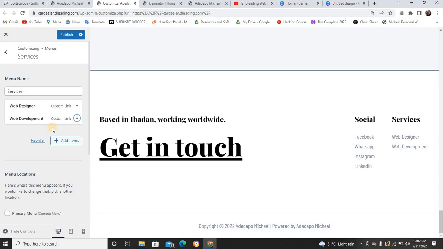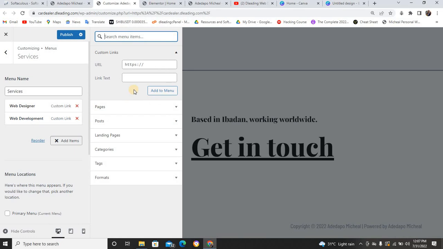And I can easily change the name, but I want to show you how you can add an item to it. I want to add my SEO to it, so I'm going to click on add item. I'm going to call it SEO, and I won't put anything here because I'm not linking them to anything.